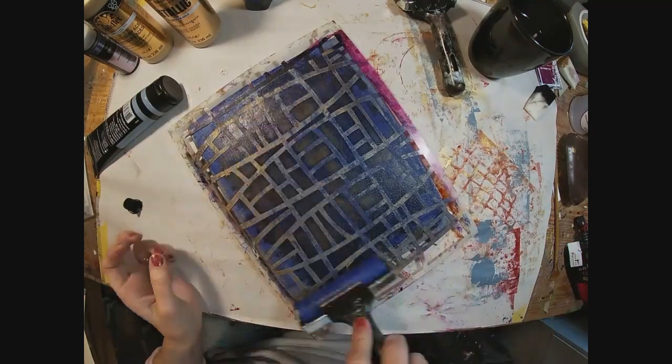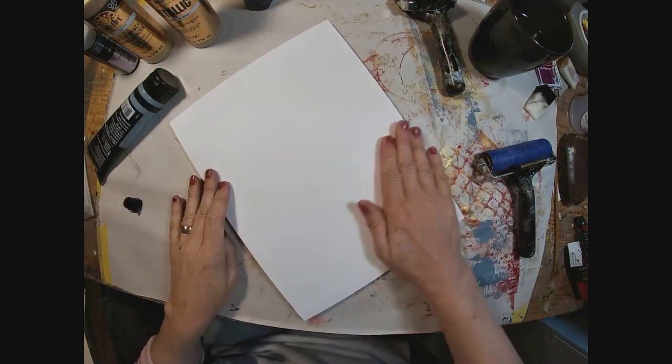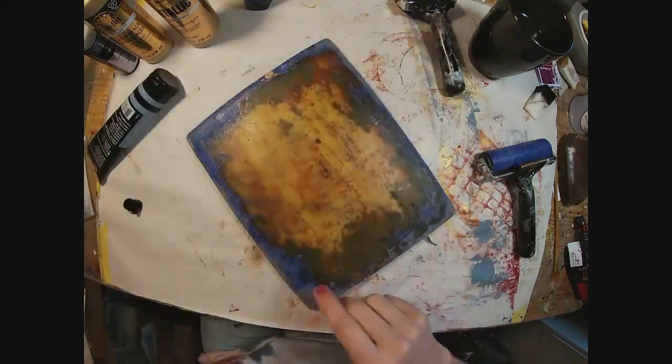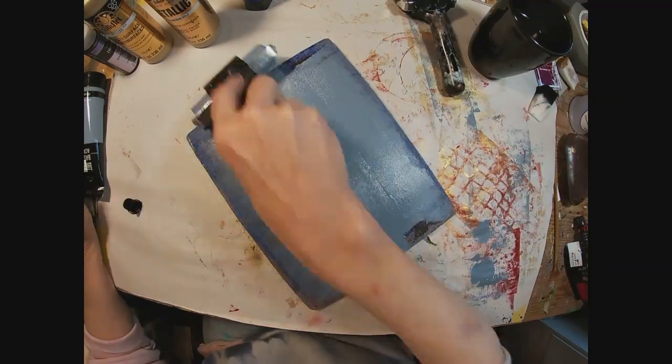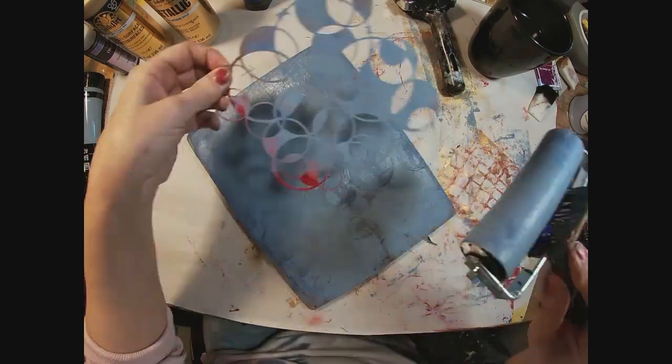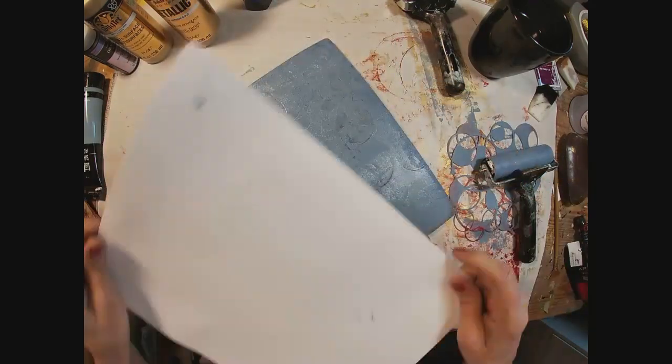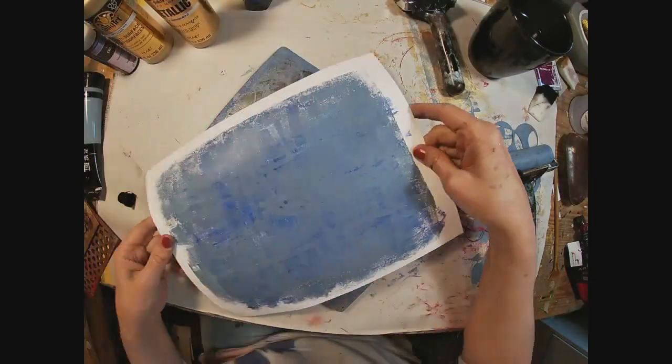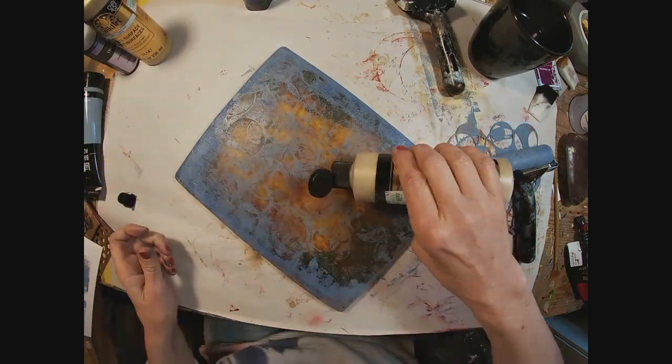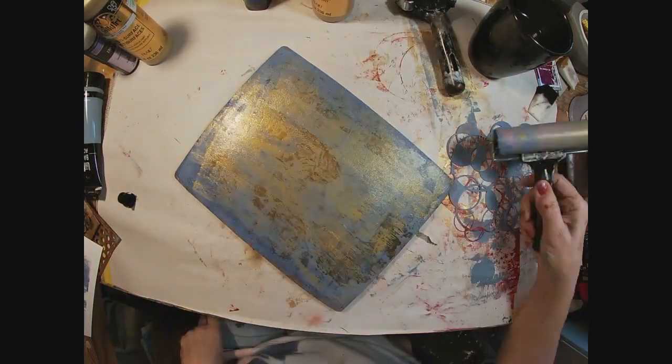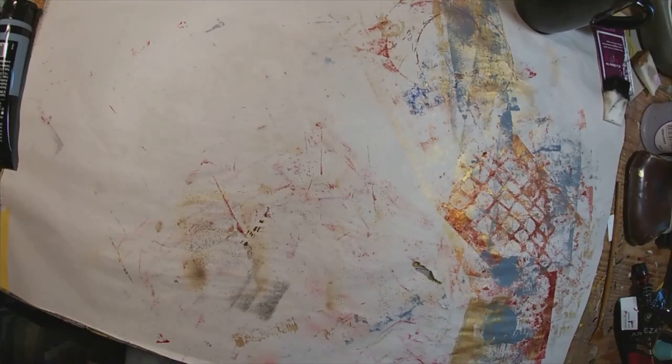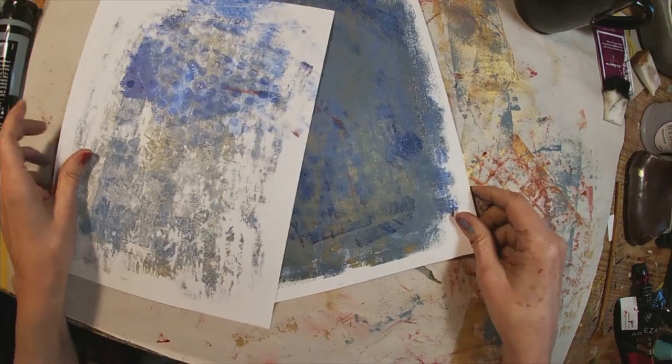First thing I want to do in creating this card is get started by laying down some color. I'm creating a number of sheets off of my gel press, which will provide me with a base for an ornament, which I shall punch with my two-inch hole punch. I laid down a Prussian blue or royal blue, came back with the cold gray, and now I'm adding a layer of gold.